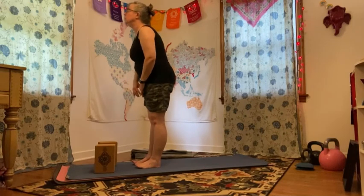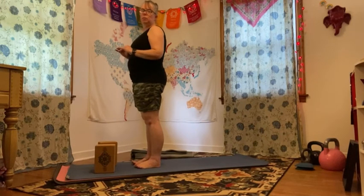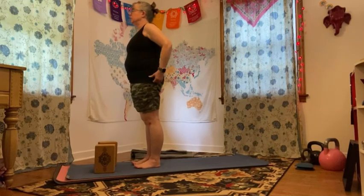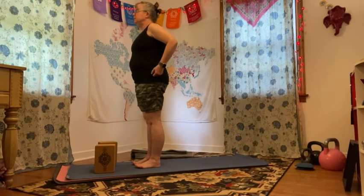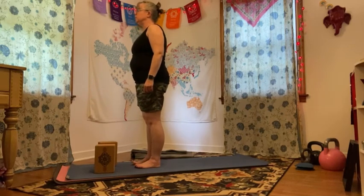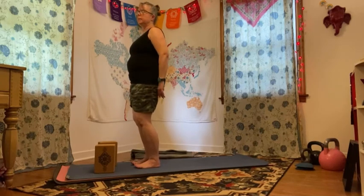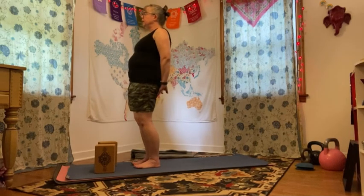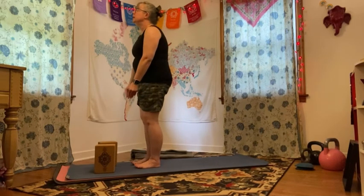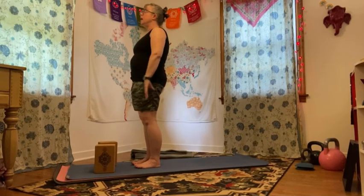Lift all 10 toes, spread them as wide as feels good, and every time you do it, it gets a little bit further, a little bit more. You're lifting them from the floor, so you're really engaging those balls, and then you're bringing those digits forward for that gentle grip on the mat. Keep dropping your tail. Keep lifting that front body. Kneecaps and hip flexors come up.